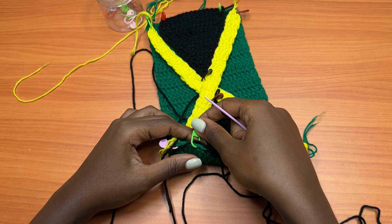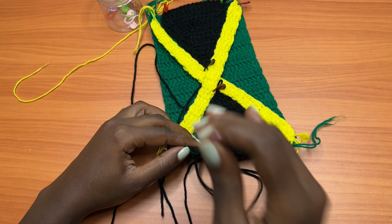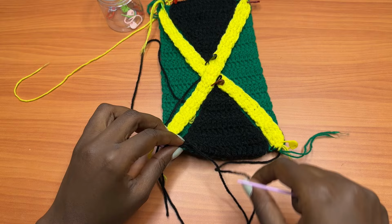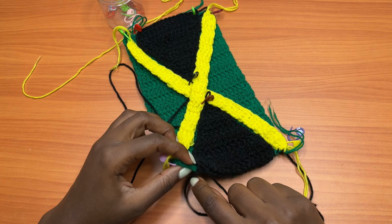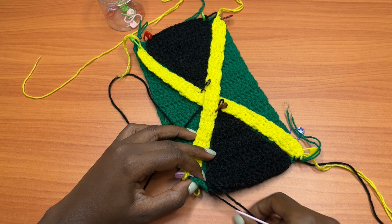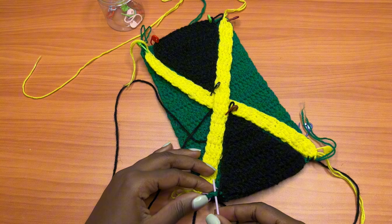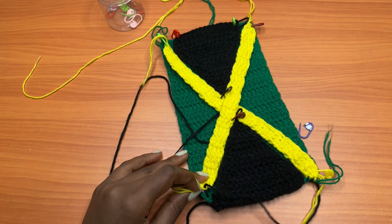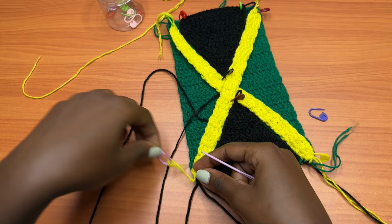Okay, we're going to remove our stitch marker there, like that. And then we're going to do the same exact thing that we did on this side. So we're getting the next two stitches to attach onto the side of black, the very first row of black. One and two. And then the third stitch will attach onto the side of yellow, like that. And then we are attaching the corner where we have the stitch marker. And then at this point, you can remove the stitch marker and remove the one on this side as well.